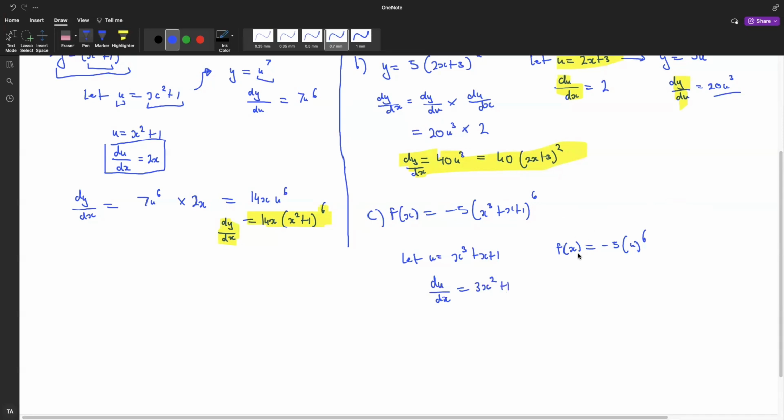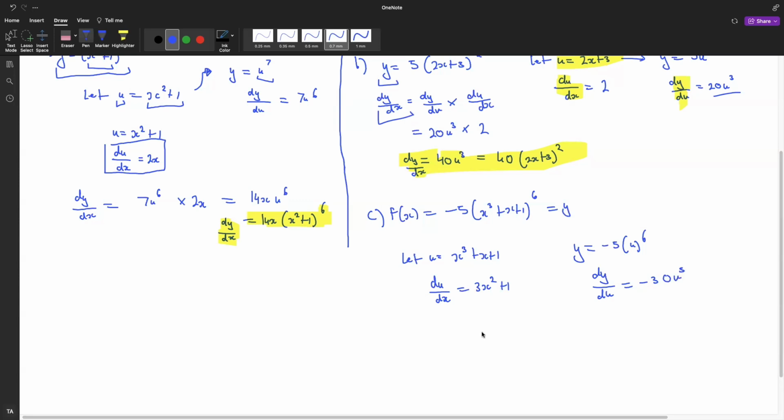Okay, now see what I was talking about earlier. See how the other equation had a y. So we're able to write this one with y. But over here, we've got an f of x. So what I like to do in these situations is I like to say that f of x is equal to this, which is equal to y. So we're just giving another name for the function. So instead of f of x, we can just write it as y. And I just like doing that because then it becomes a lot easier to show it in this notation, which I think is crucial when you're doing the chain rule. So now we can say dy over du is equal to -30u to the power of 5.